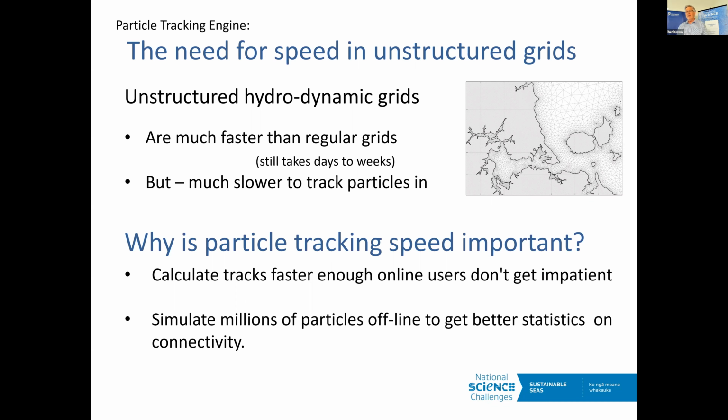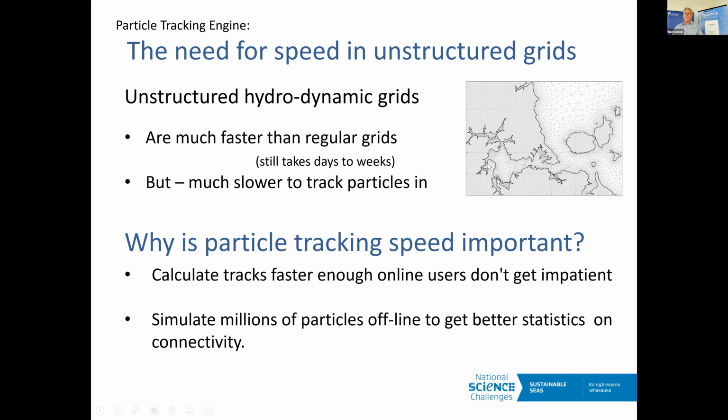But the other reason, which is probably more interesting for us as scientists, is that doing it fast allows us to model, instead of thousands, millions of particles. And you just get better statistics about the particles and where they go. It matters where and when I drop these particles. If I drop some in Auckland Harbour on the flood tide, they're going to go to very different locations than if I drop them on the ebb tide, or anywhere in between.